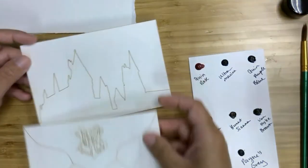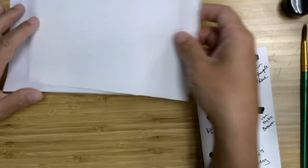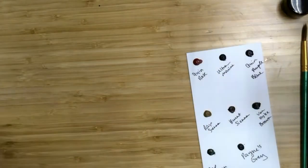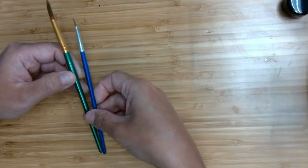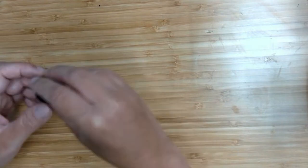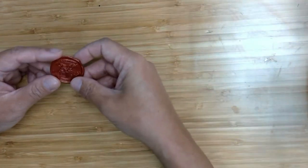You should have two laser cut postcards. You should also have a blank piece of watercolor paper and this picture for tracing. You should have a dot card with your paint colors, a round size 6 brush and a detail brush, some black ink, a little bit of white acrylic paint, one of these wax seals, and a glue dot for attaching it.